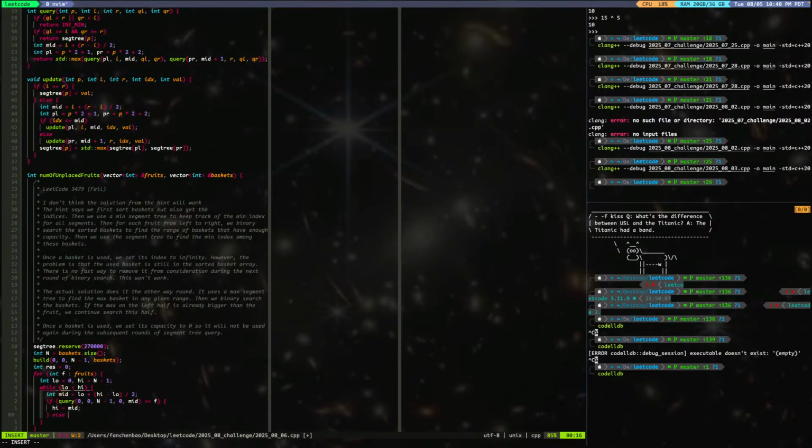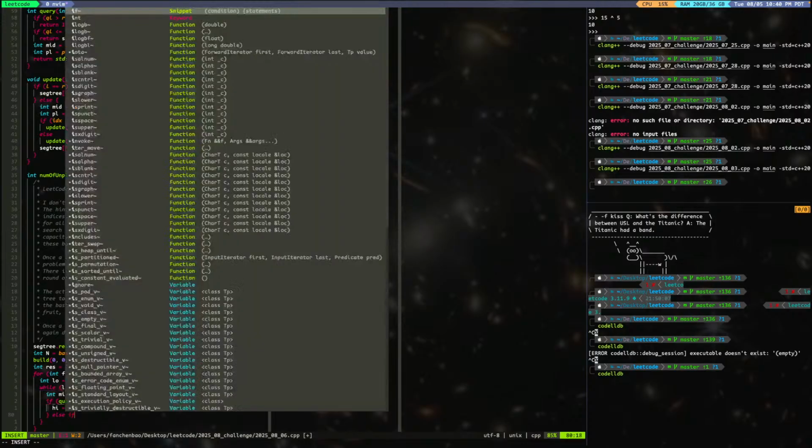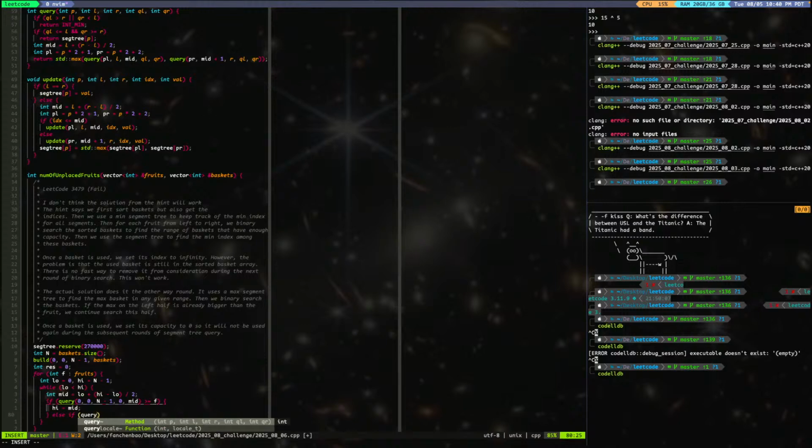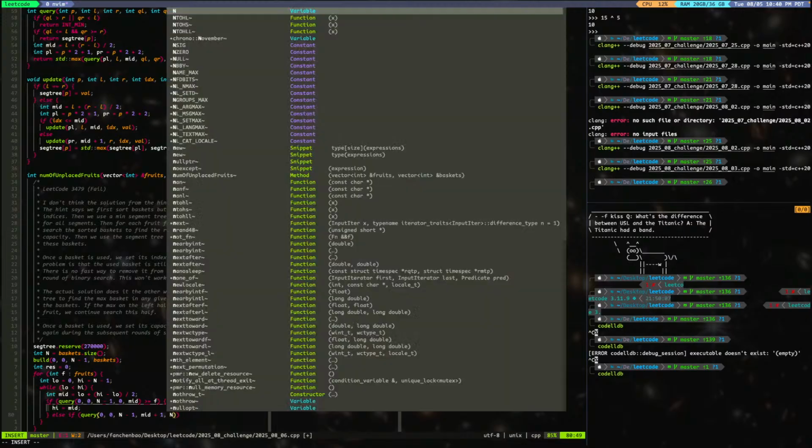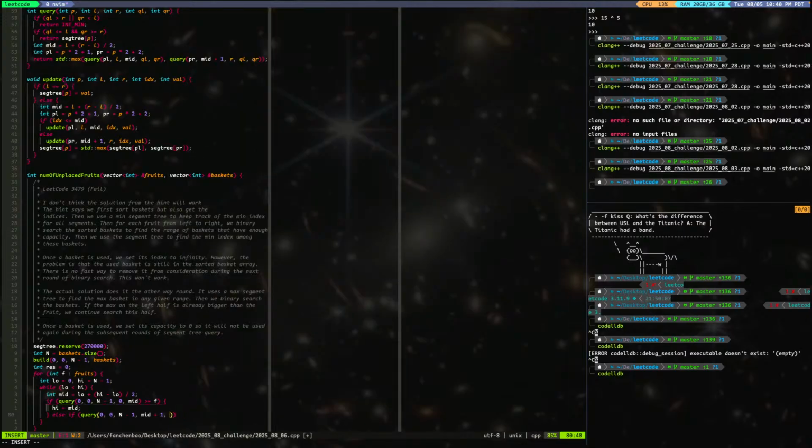And else, if query 0, 0, and minus 1, right, from mid plus 1 to n minus 1, nope, nope, nope, nope, this is not right, this should be low, this should be high.